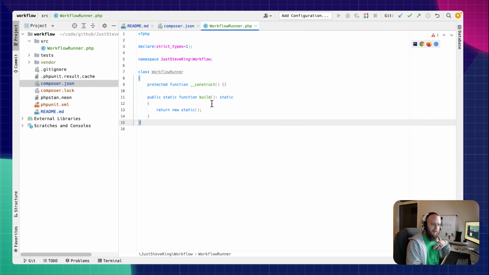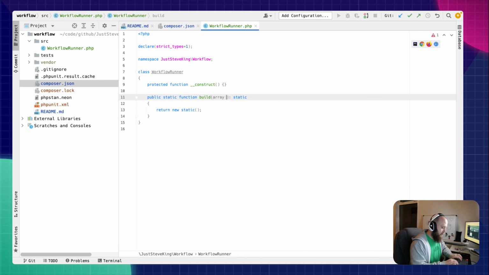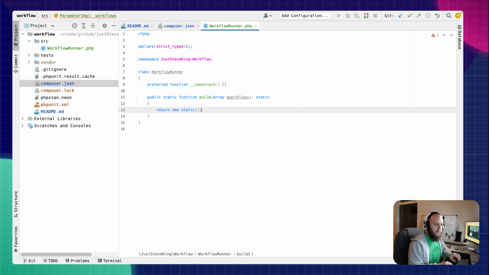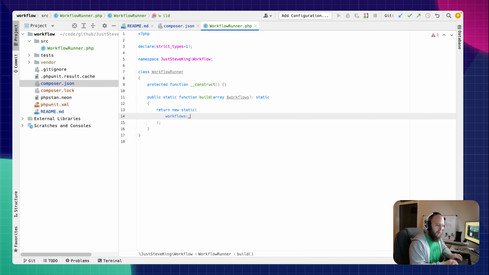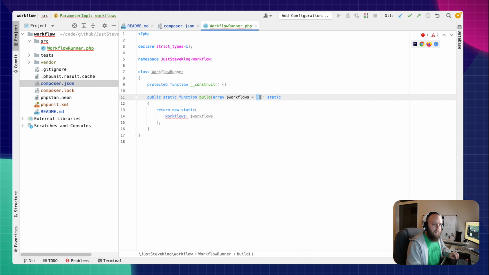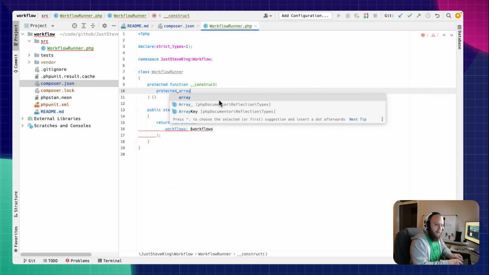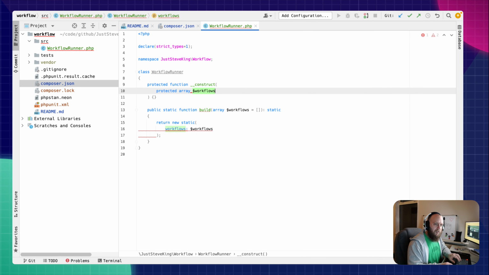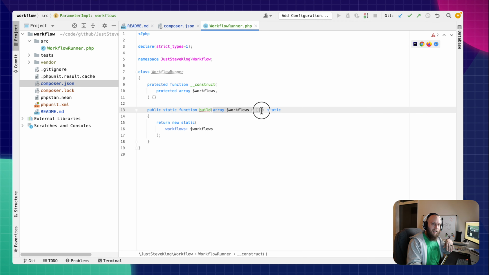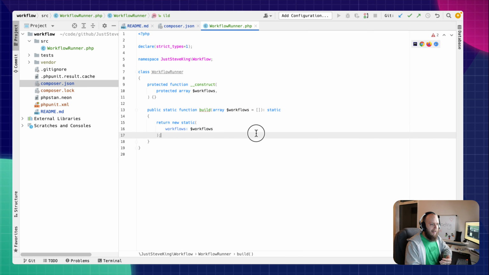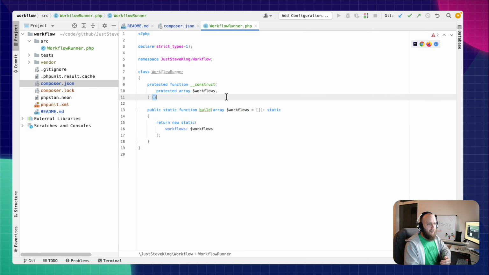So I can pass through an array of workflows here. So in here we can add a protected array of workflows. And we don't actually have to add a default value there because we're doing it through here. We're being very specific here of giving a default value, and because it's a protected constructor, it means that it's never going to get called directly, which is fine.